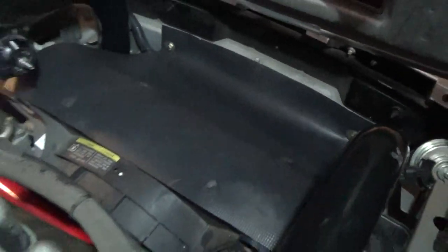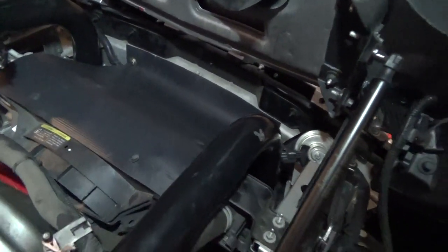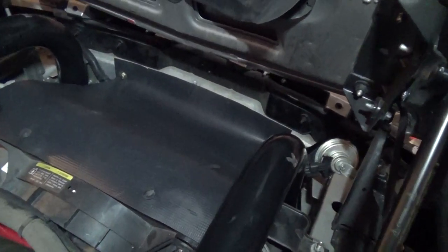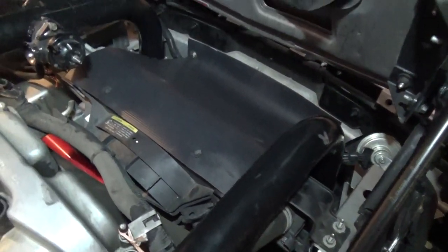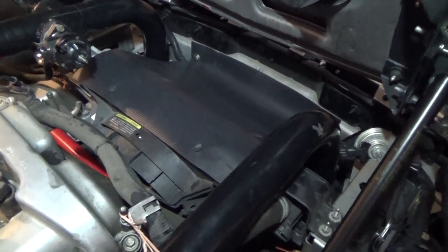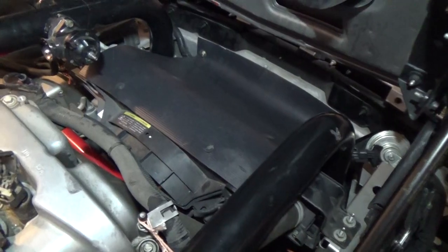I got this top piece all completed and it looks fantastic as far as I'm concerned. Using the bolts holding the brackets onto the intercooler for the front part, and the little push pins for the back part. It swoops up really nice because of the material. If I get picky about how it looks I can trim it to make it look a little better, but for now I just want to make sure it works. Next up I have to do the one on the bottom, which is a smaller piece but will take some measuring — and it's going to be a little more difficult because I've got to crawl my big butt underneath the car.